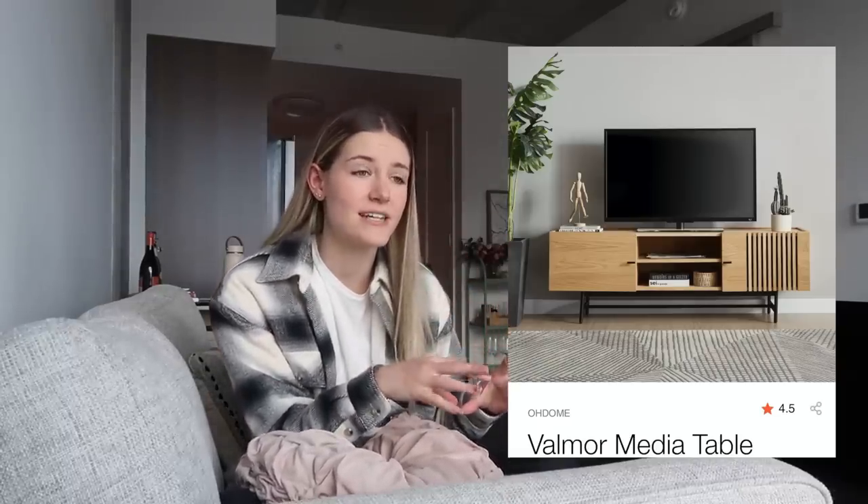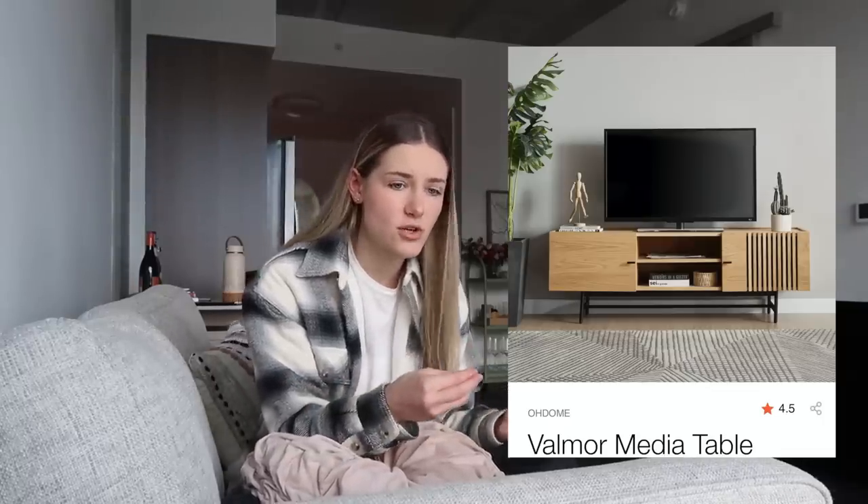I didn't want to waste the money. The problem with the original TV stand is there are two holes in the middle that you have to decorate with little books to look cute — they weren't super functional. What I need right now is more storage. I do a lot of activities, I have a lot of books and decorations. I need a place to put that so everything has a home and looks neat.